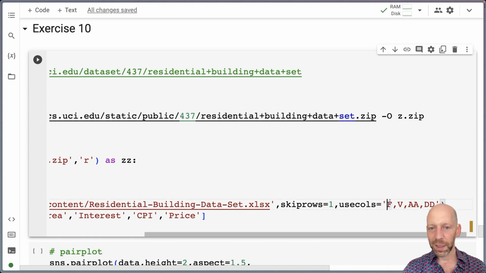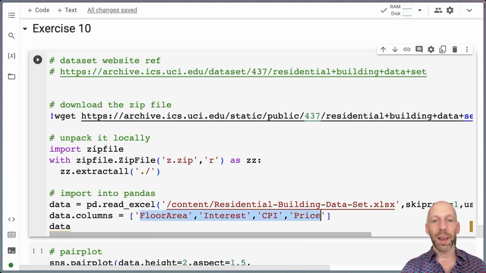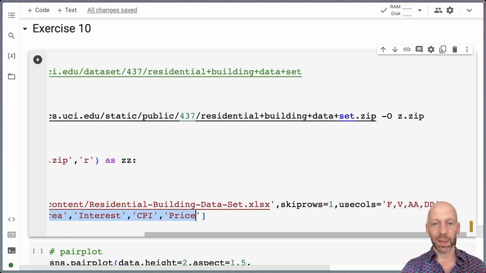So it turns out that columns F, V, AA, and D are the columns that correspond to these variables. That is not something that you would know just from running this code. You have to literally open up the Excel file and look through it and consult back on the website and so on to figure this stuff out.